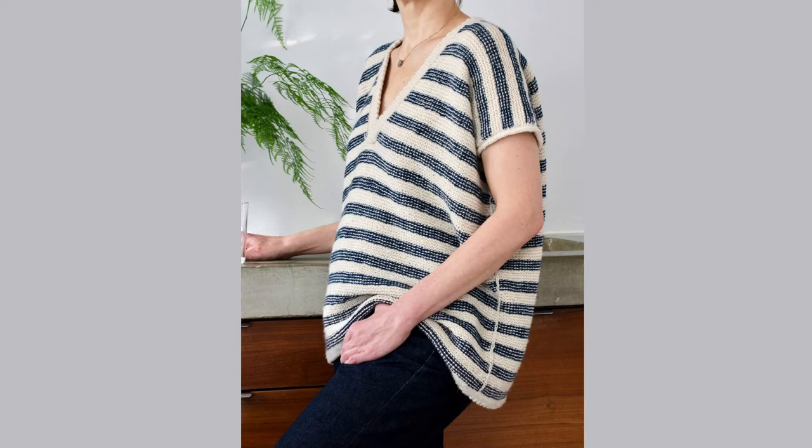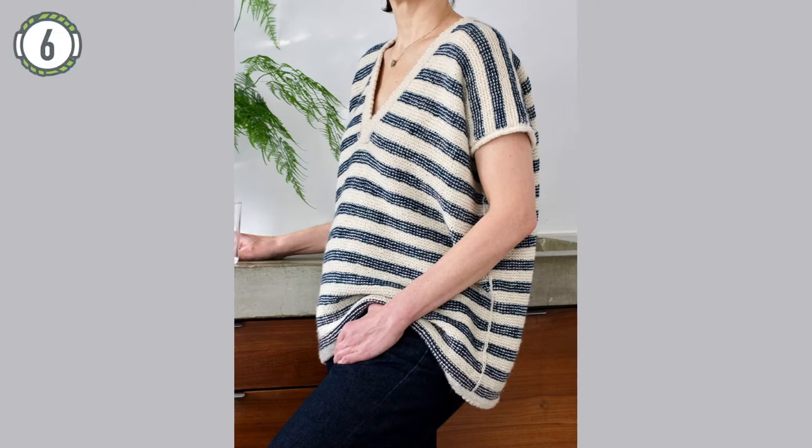The Joanie Tee is by Julia Wilkins. I just love this casual relaxed style and that fab deep V-neck with the subtle decorative edging. This looks like a great beginner project as the relaxed fit means it's probably going to be okay if it doesn't come out at quite the expected size. The stripe effect that draws some of the cream stripe into the blue stitches makes such a beautiful contemporary and at the same time classic look. Julia says the minimalist design is shaped by four key features: an extra wide body combined with close-fitting armholes, a deep V-neck with a decorative picot edge, designed to be worn with generous positivity.